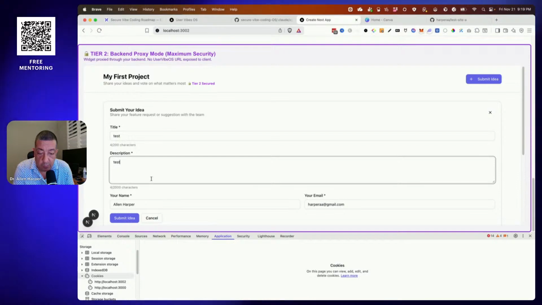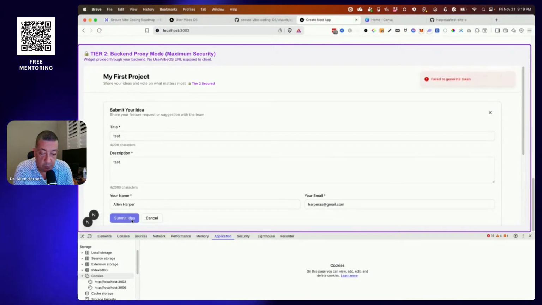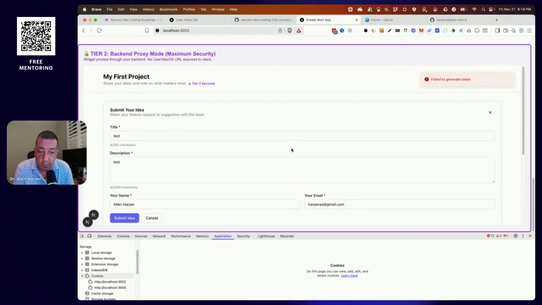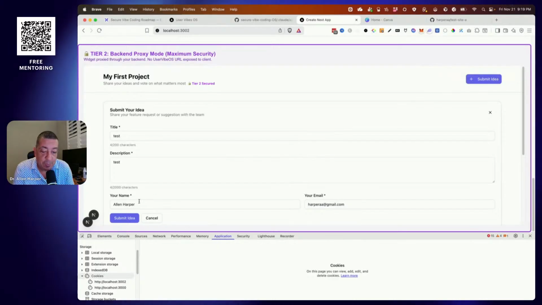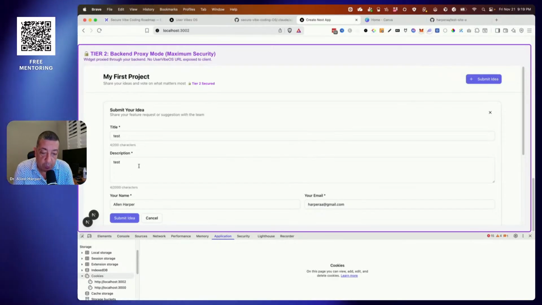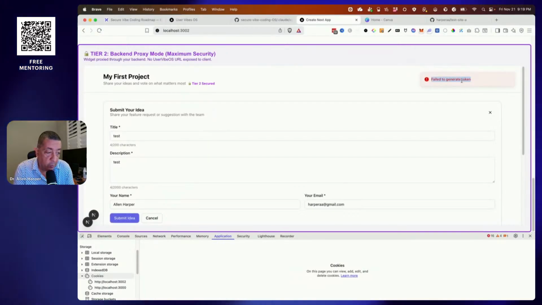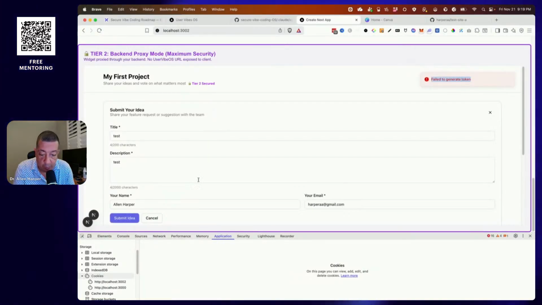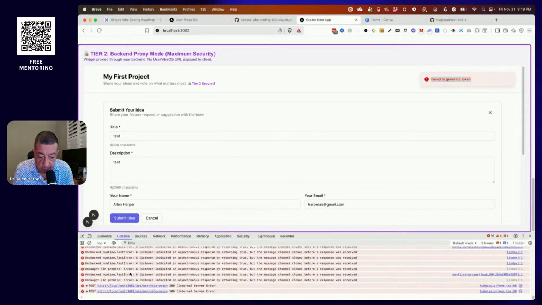I have a sneaky suspicion that it didn't change some of this stuff out. Okay, failed to generate a token. All right, that's proof of life. That's proof that it did put the new code over here. Something's changed. Okay, what I'm gonna do is take that and go over here to copy.